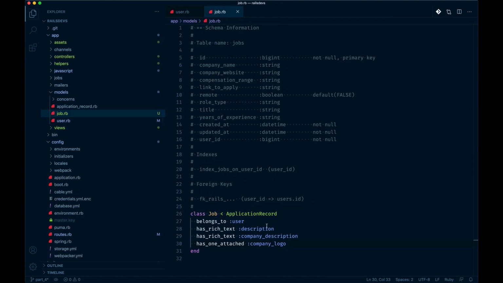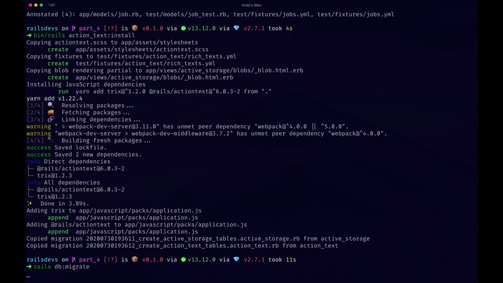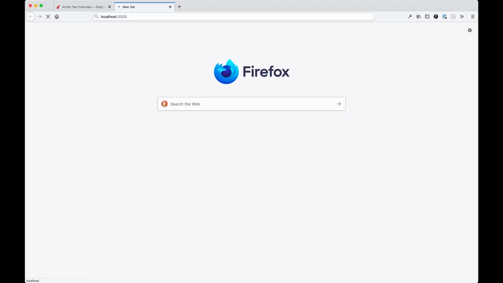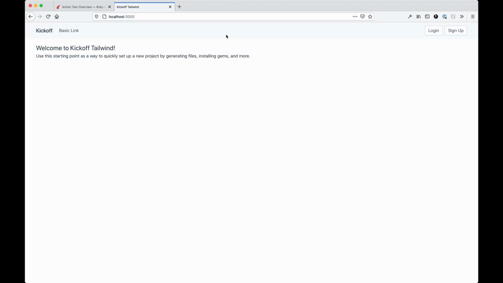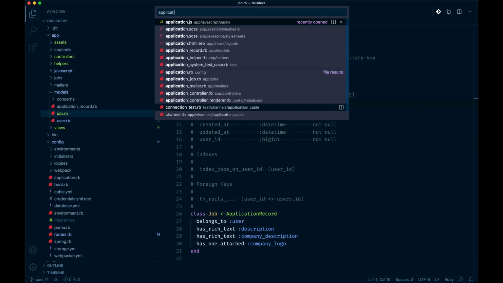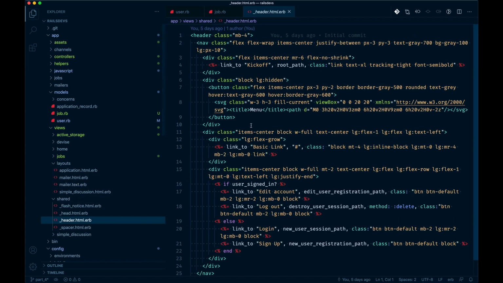Okay, so our job seemingly is set up. We installed active storage. We need to do another migration to add active storage and its tables. Awesome. And then just for grins, I'm going to boot the server, head to localhost. All right, we have our app here. I'm just going to go to a little layout real quick. And in the header, I always do this header, instead of this link, let's just go to jobs for now. And we'll say jobs path.